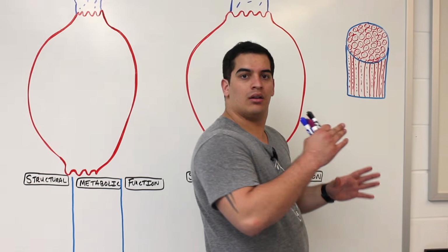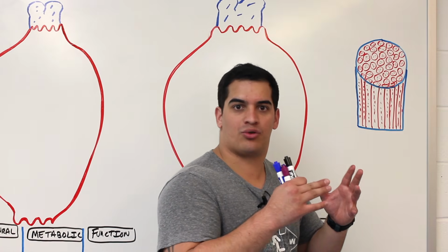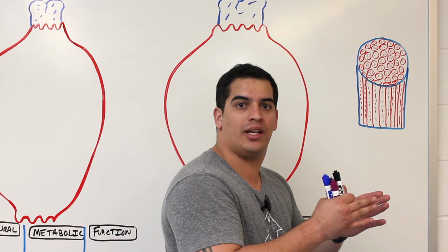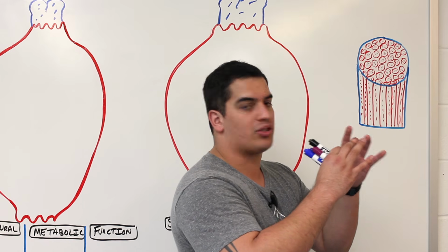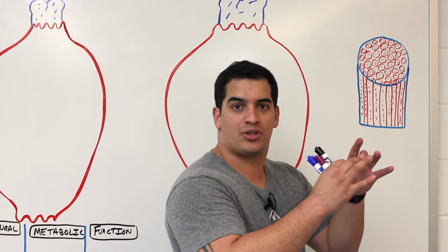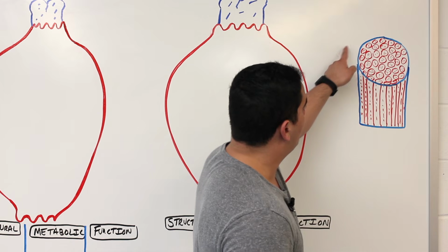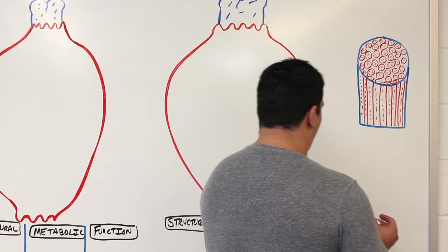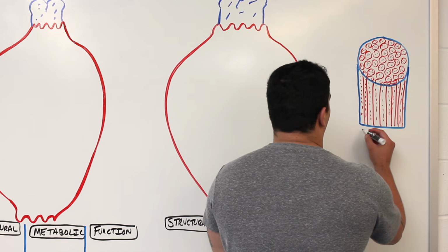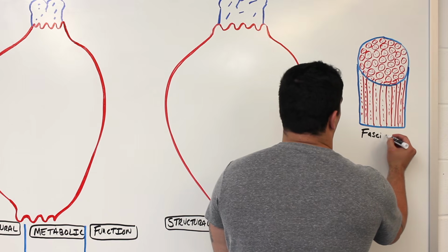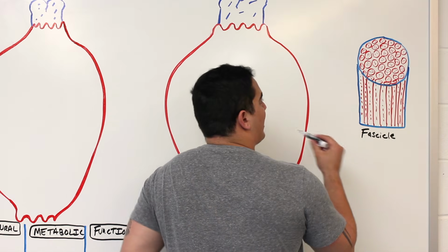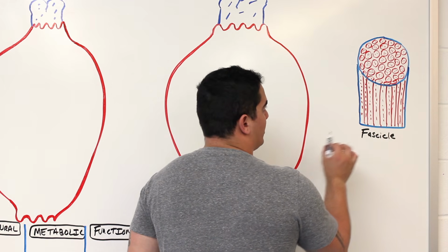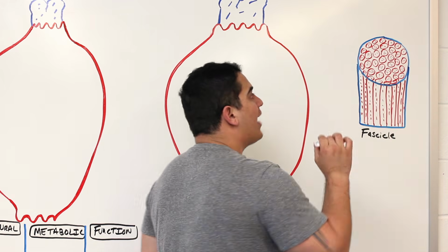Let's say I take the actual muscle. If you guys remember from the structure of skeletal muscle video, we took the section of a muscle belly. Then inside of the muscle belly, we had those bundles of muscle fibers called a fascicle. Well, right here, this whole bundle here, a cross section of it, this is our fascicle. So this whole thing right here is specifically the fascicle. Now, this fascicle consists of multiple muscle fibers. Now the thing is that each one of these muscle fibers are not all the same.